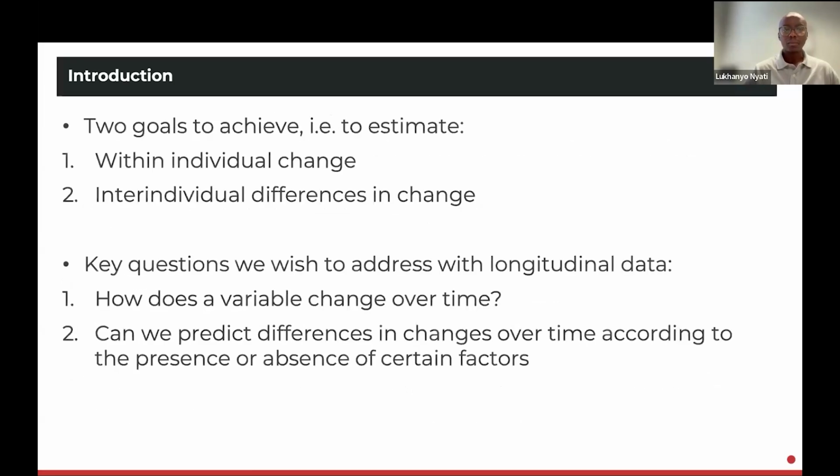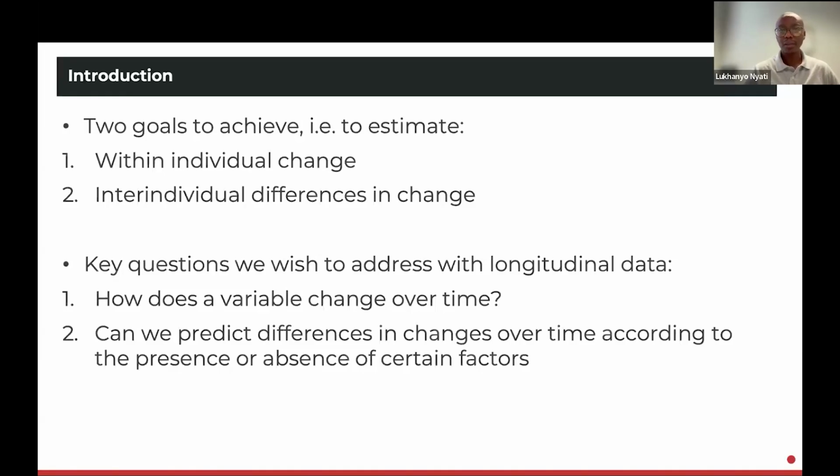All right. Now, within the analysis of longitudinal data, we're interested in understanding within individual change. So what are the trajectories for each individual, but also what are the differences in the changes between individuals? And the key questions that we are trying to address is how does a variable change over time, and whether we can predict differences in changes over time according to the presence or absence of certain factors.